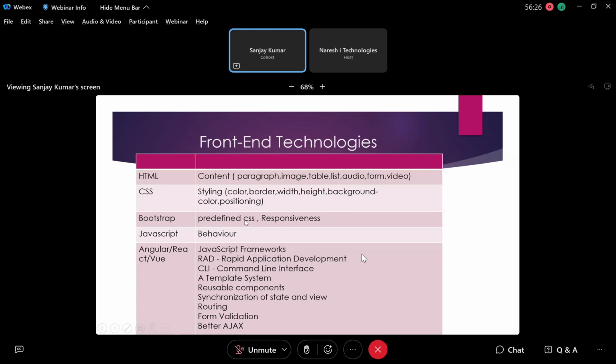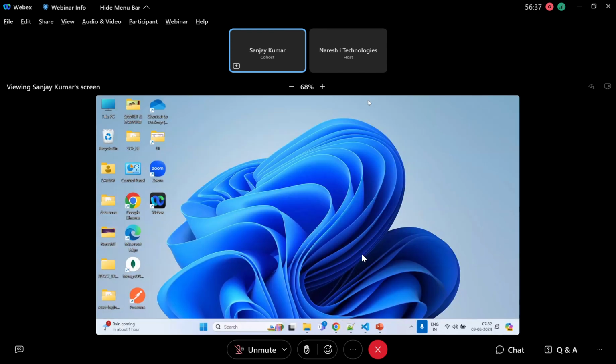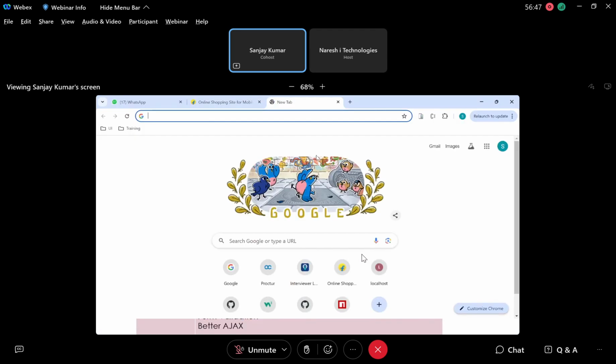Very little own CSS we have to write. Most of the things we will get from Bootstrap itself. For example, if you want to create buttons with background color green, blue, or red, otherwise we have to write our own CSS.